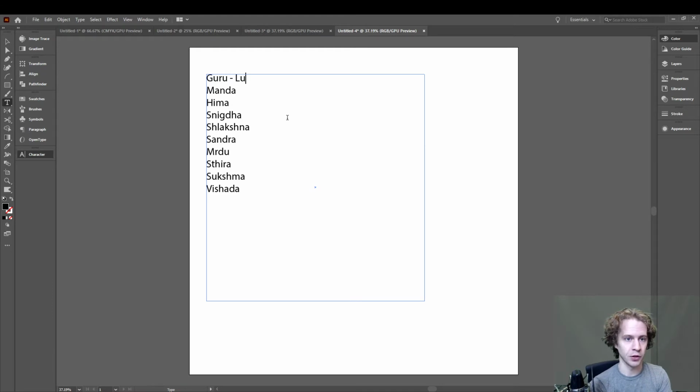So Guru Lagu. Stick with me. It's great to memorize these things. It's great to memorize the sutra. Guru Manda Himasnigdha Shlakshana Sandra Mridu Stiraha Gunaha Sukshma Vishada Vimshati Saviparyayaha. That lists this first side, and their opposites are the 20 universal qualities. It's just like a basic sentence, but we can unpack this because these sutras are dense.